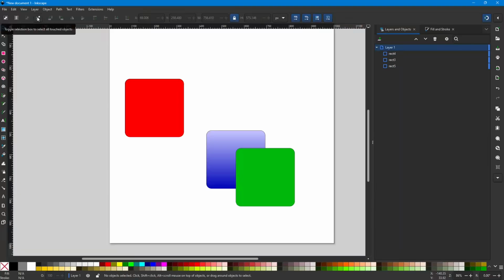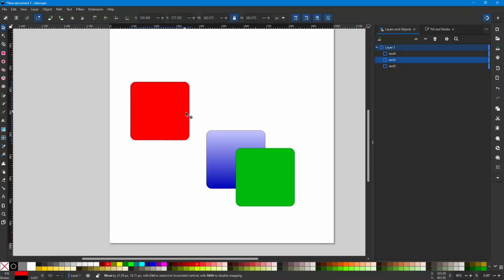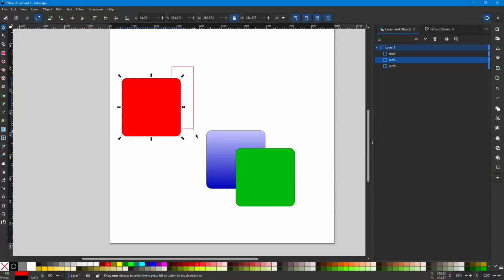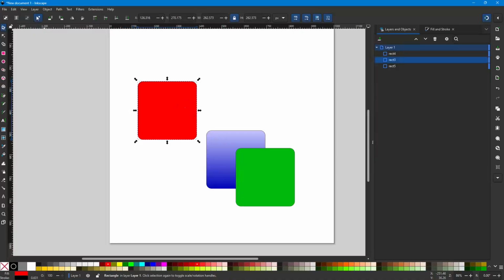If you turn this on, it changes the way that works. Now all I got to do is touch all of them. I can just start there and just touch all three of these, and now they're all selected. So it changes the sensitivity of your selector tool. I never use this while it's turned on. I always use it while it's turned off because this seems to be more deliberate for me. And of course you can select all three of these just by clicking each one and holding down your shift key while you click them, and that will allow you to specifically select all of them.